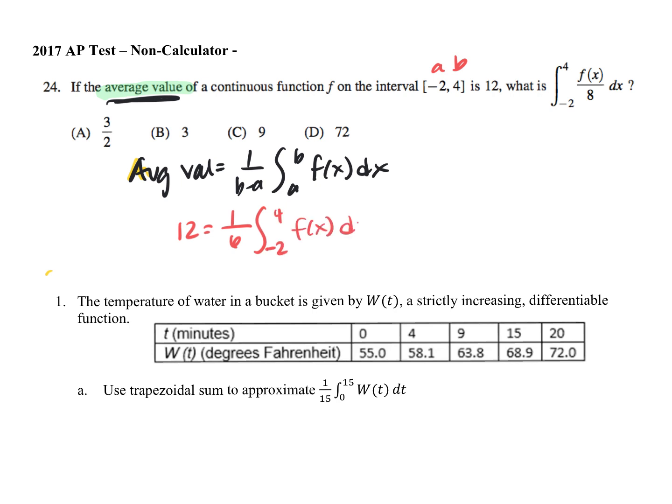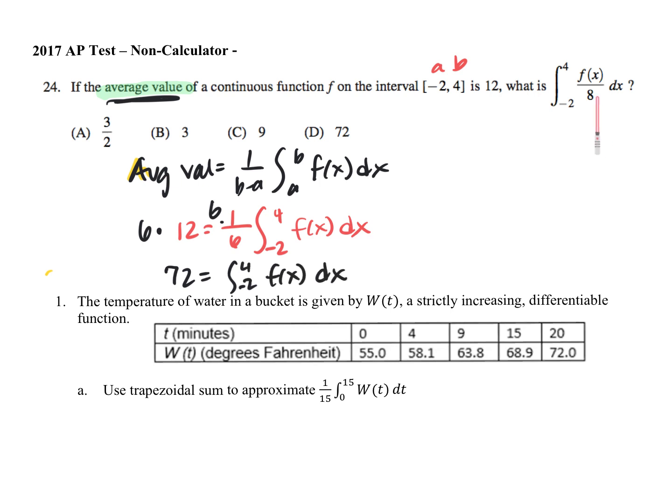my function. And notice this doesn't quite match that yet, does it? This doesn't quite match that yet, and that's okay. How can I start solving for this? Dividing by 1/6 is the same as multiplying by 6. I love that, Carrie. She says, all right, let's multiply both sides by 6. 12 times 6, no calculator. 72 equals the integral from negative 2 to 4 of my function.